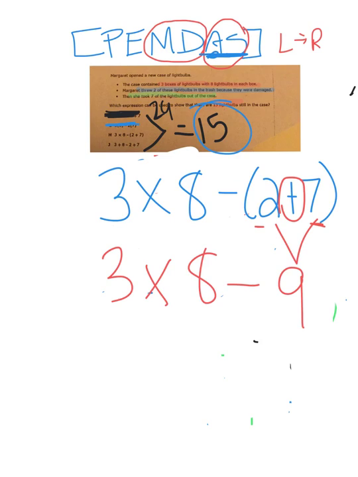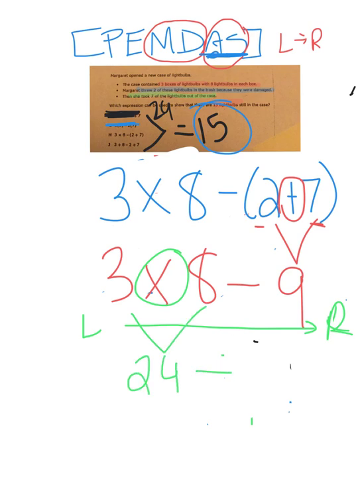So now we have a new equation, and we need to start PEMDAS again. We still have no brackets. Parentheses are gone because we only had two numbers in there and we took care of that. No exponents. So now we go to multiplication and division. Start on the left, go to the right. The first operation we see is multiplication, so we can multiply those two. 3 times 8 is 24. We subtract 9, and we're down to one operation, so we can solve that. 24 minus 9 is 15.